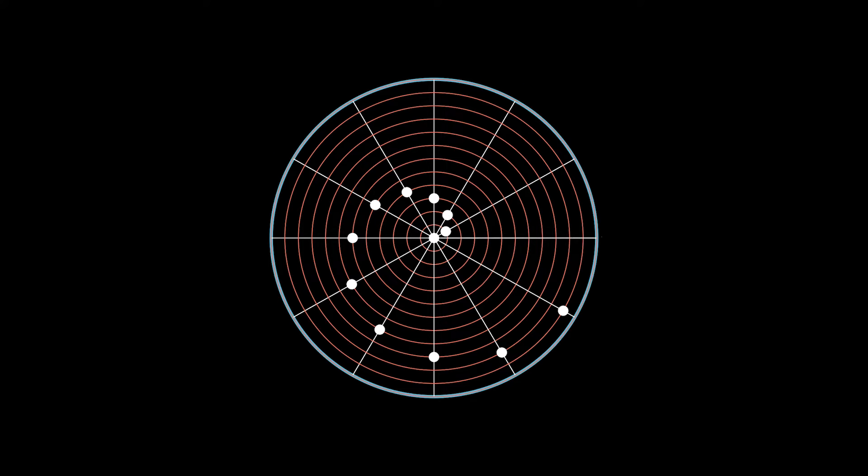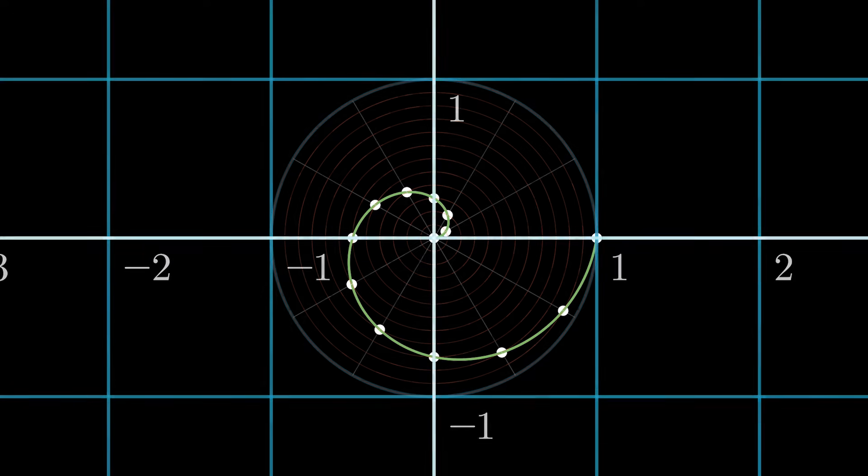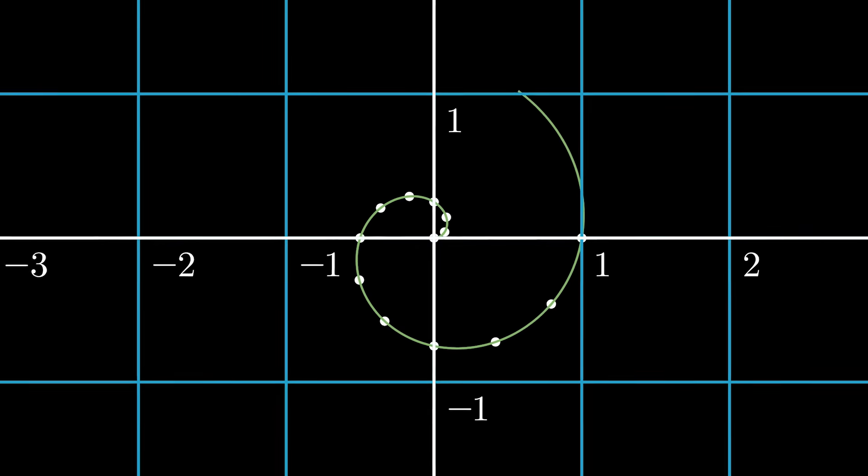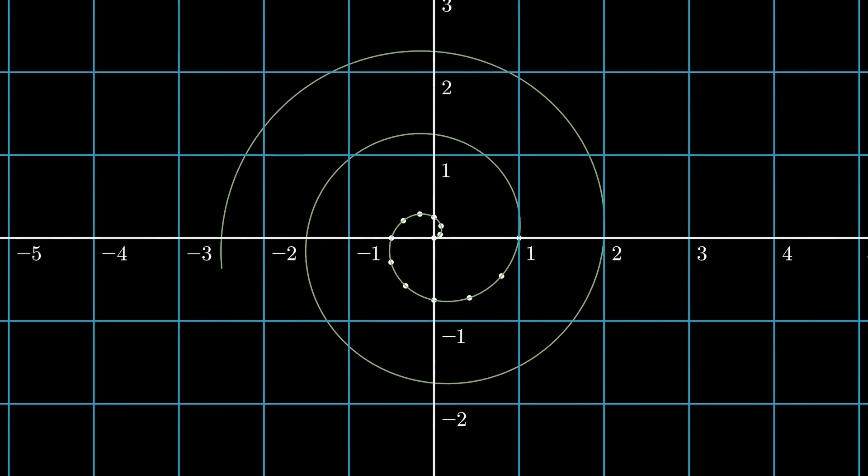The Archimedean Spiral. Not only such an awesome piece of geometry that was developed over a thousand years ago, but turns out it can also help you beat Doctor Strange in a fight.